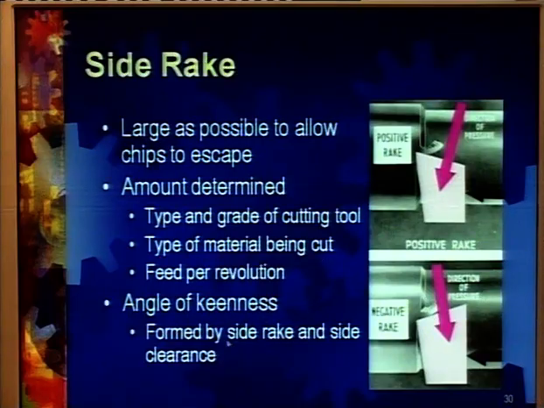The angle of keenness is formed by the side rake and the side clearance. This particular angle is known as the angle of keenness, and as has already been explained again and again, in case we go on decreasing this angle of keenness, then the cutting edge will become very sharp, but at the same time it will become fragile and will be bound to break off in case sudden loads come onto the tool. We also determine this rake angle depending upon the load which has to come onto the cutting tool, in terms of whether it is a continuous load or an intermittent load.